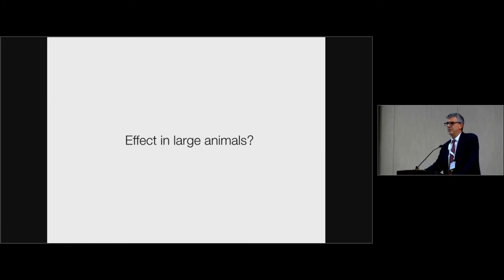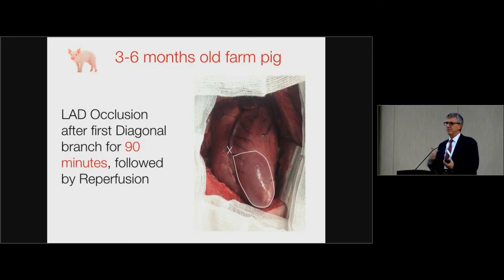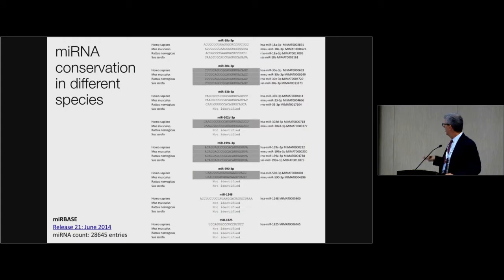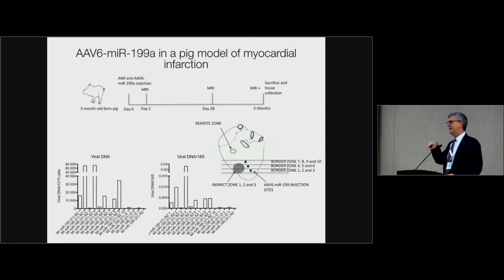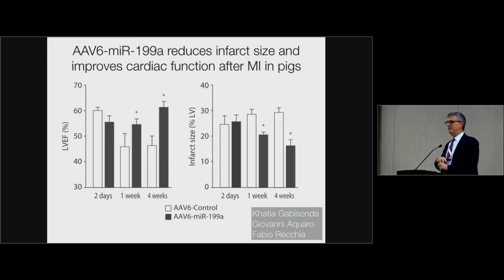The big question is whether these microRNAs are effective for therapeutic purposes. Regenerating the heart of a mouse is relatively simple, but regenerating a human heart would require production of billions of cardiomyocytes. So we went to pigs — farm pigs in which we occluded the left anterior descending artery, causing reproducible infarction of the septum and anterior wall. We used an AAV vector expressing miR-199A because it is perfectly conserved across all species. We did a lot of work to find the best AAV serotype — AAV9 doesn't work well in pig hearts, so we turned to AAV6. Since AAV6 is not very diffusible, experiments were performed by injecting after 90-minute reperfusion with 20 injections around the border zone of the left ventricle.